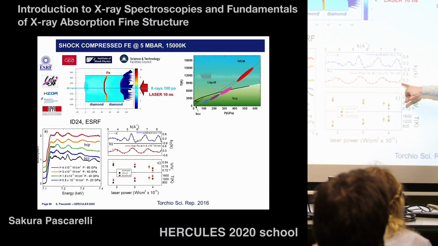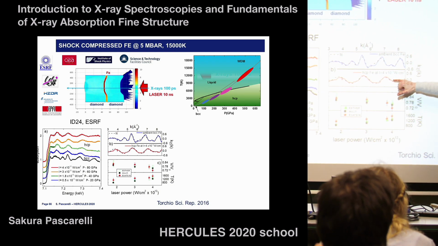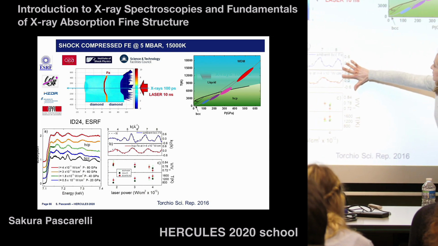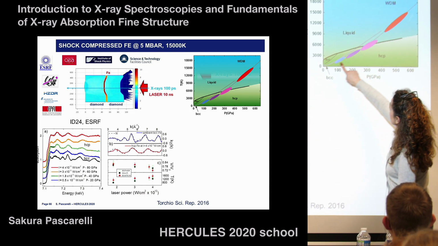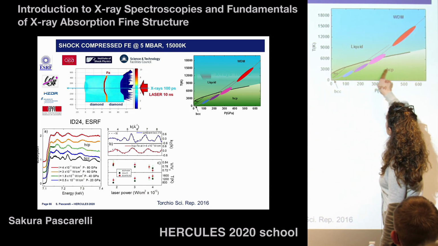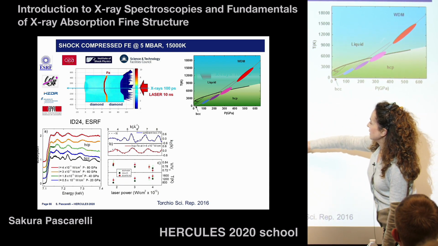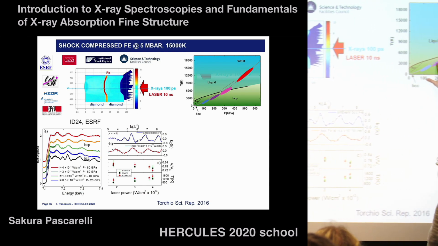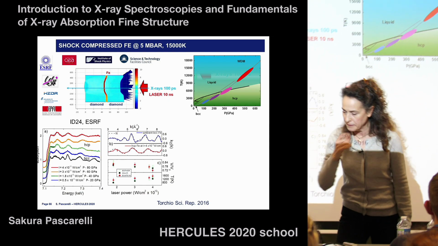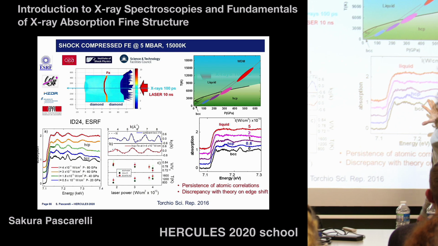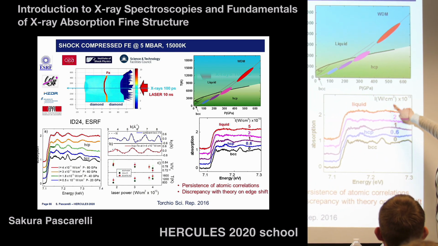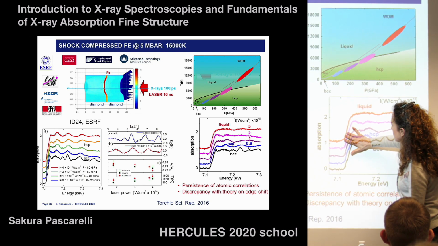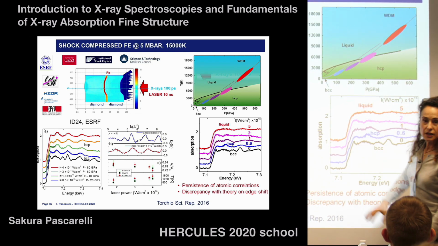You can see, for example, that you're going from BCC to HCP. So this is the transition that you see here, from BCC to HCP. And then this is HCP. So this was relatively, let's say, low pressures and temperatures. And then if you go to higher pressures and temperatures, you get this. So this spectrum here was taken here in this region. Okay? So what we see is an important shift of the edge.